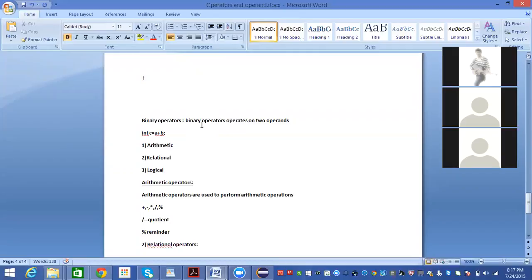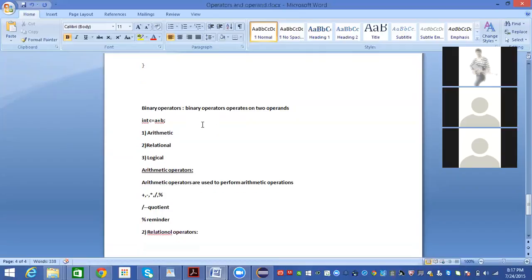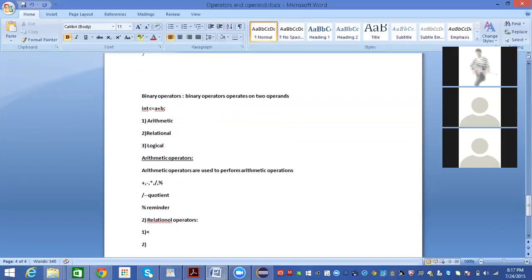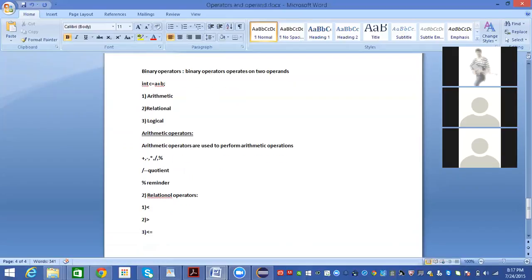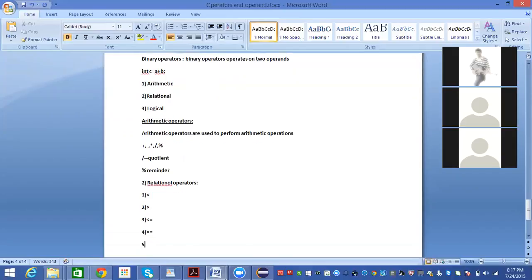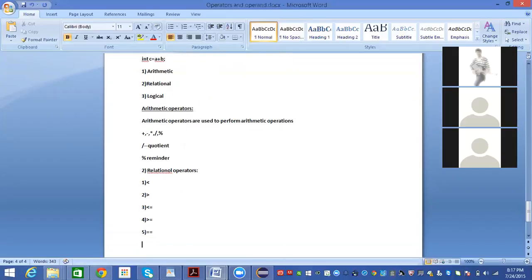That is called relational. So to have a relation, we have relational operators like less than, greater than, less than or equal to, greater than or equal to, and finally equal to, and not equal to. These are the relational operators that are available.